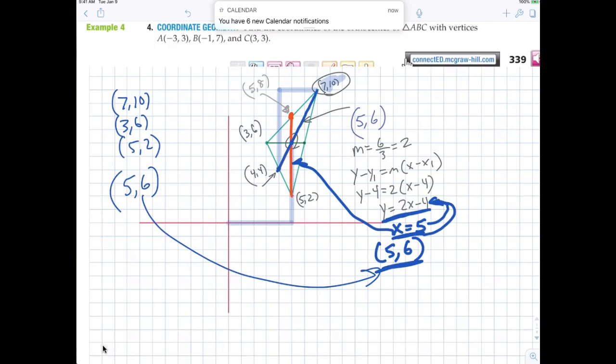Again, the centroid is a nice little formula. We could summarize the centroid. The centroid is simply the average of the x's and the average of the y's. Now, before you forget, when I say the average in this context, there are how many vertices? 3, so you have to divide by 3.